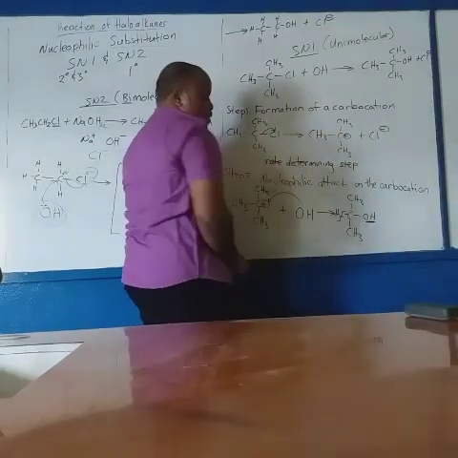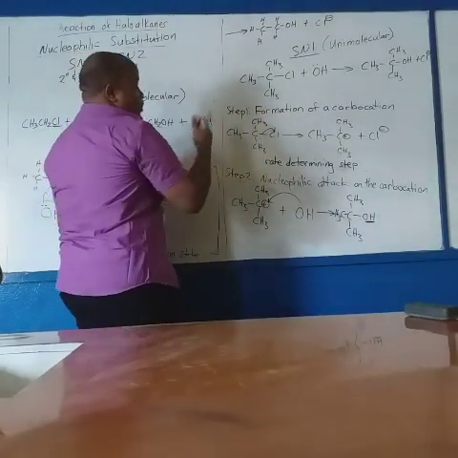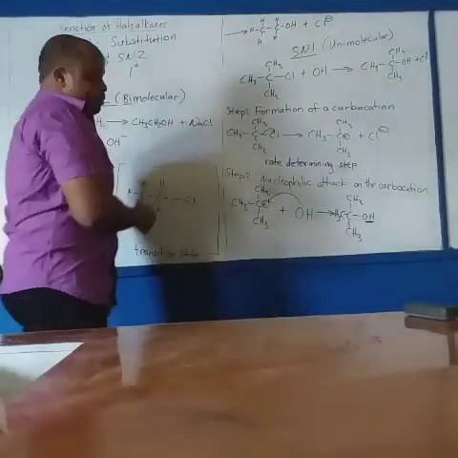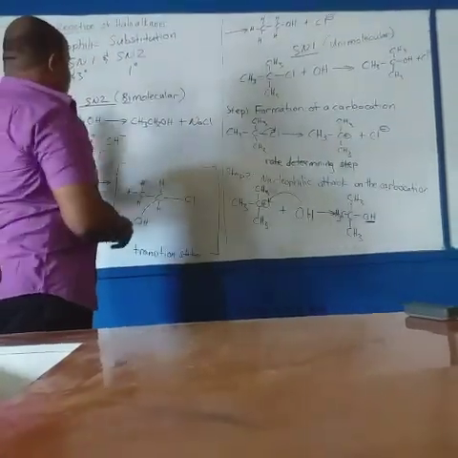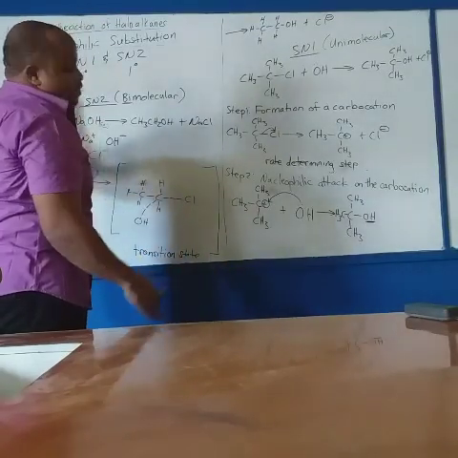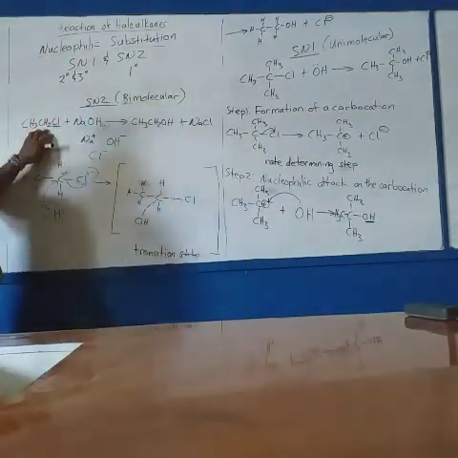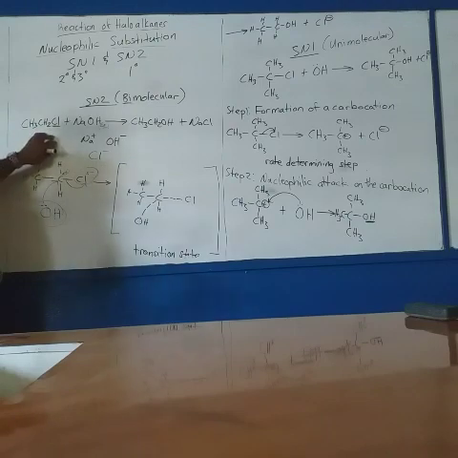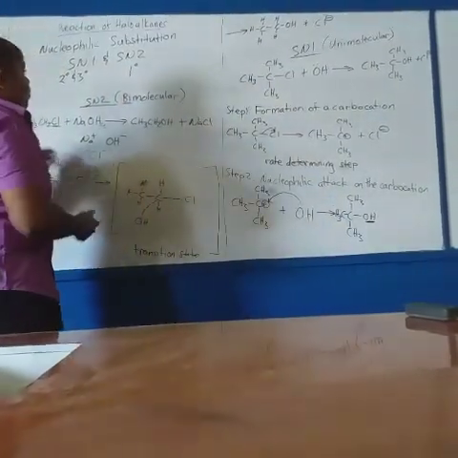OH is the functional group for alcohol. So you can get an alcohol from a haloalkane by doing nucleophilic substitution. You also have reaction schemes for how you move from one functional group to the next. If you have an alkane, you could halogenate it and end up with a haloalkane. So if you have ethane, you could do halogenation and get chloroethane. Once you have chloroethane, you react it with sodium hydroxide and you get ethanol. So you can get an alcohol from an alkane.